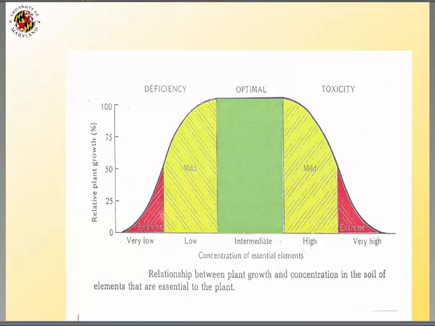I will tell you, quite frankly, that I've never seen anything about toxicity for the macronutrients, but it is something that's documented in a number of cases in both practice and the literature for micronutrients. There tends to be a much greater sensitivity to overdoing micronutrients than the macros. And actually there was some new work published in the last Soil Science Society of America journal that showed that there's some additive effects. Like if you have almost too much calcium and almost too much zinc, but they both exist at the same time, it's like adding them together. There's an additive negative effect.